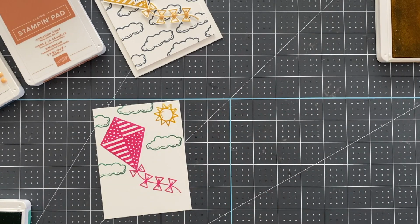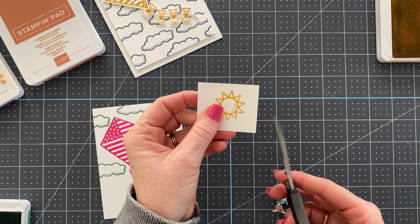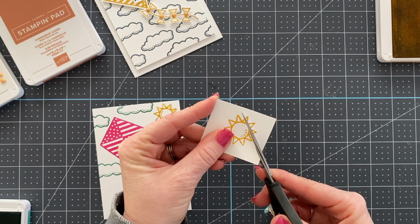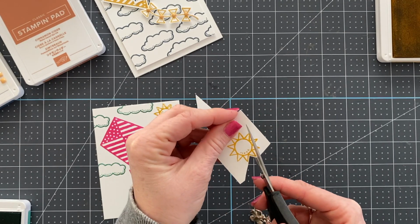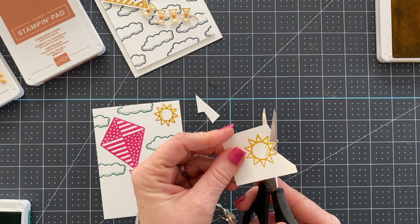It's really easy. Luckily for me, this isn't a complicated image to hand cut out. So I just went around the edges and hand cut this out, add a dimensional to the back, and pop it up.